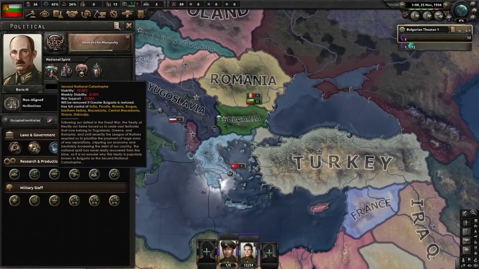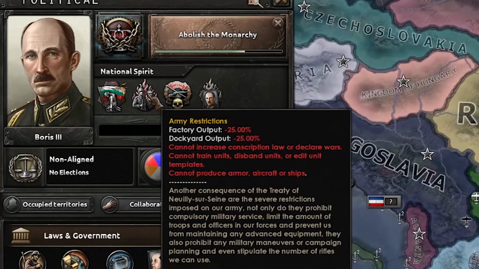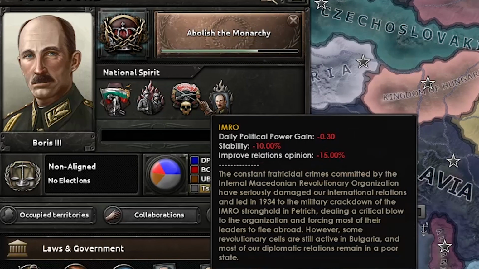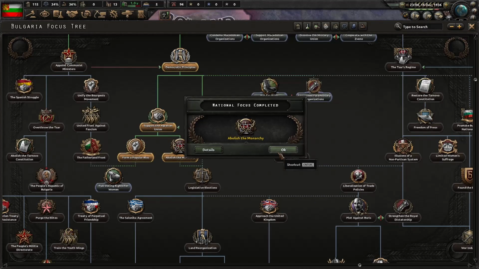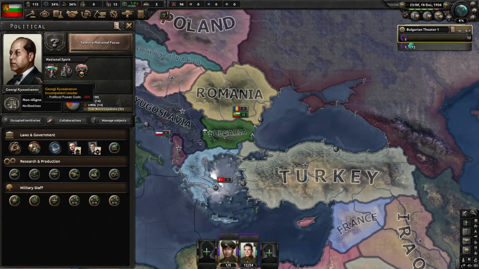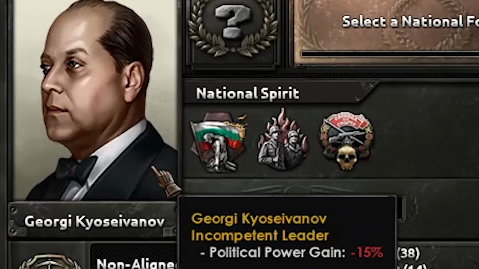I also forgot to mention that as Bulgaria, we have some horrible national spirits. Second national catastrophe, yup. Army restrictions, yup. The IMRO, yeah, look at that. Stability minus 10%. Improved relations opinion minus 15%. Daily political power gain minus 0.3. Okay, we've abolished the monarchy, meaning we have a new leader, Georgi, who is an incompetent leader. Another minus 15% political power gain.